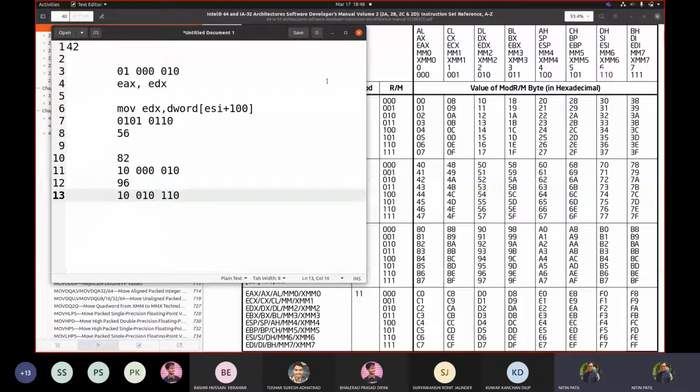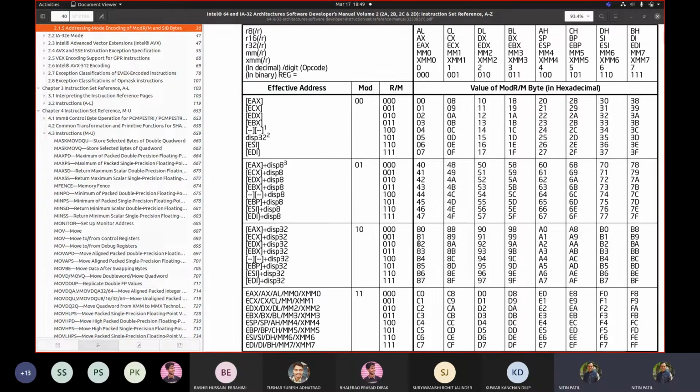So now what is the mod? Earlier our mod was 0 1 when it was a byte, but when the value increased beyond a byte from a storage point of view, when it requires more than a byte, then ultimately your mod became 10. Your mod became 10.